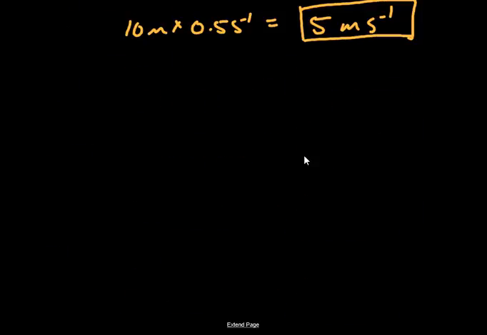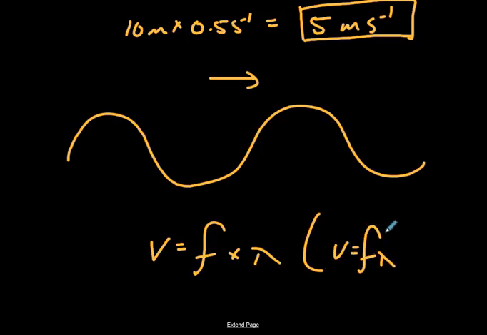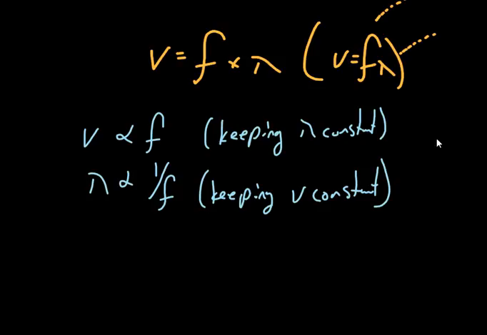So if we convert all of our values from being about train cars to being about a wave moving by, we get this: v is equal to the frequency times the wavelength. Or, as we normally write it, just v equals f lambda. That's exactly what we did. Remember, frequency, how many cars go by per second, times lambda, the length of each car, gives us the overall velocity of the train: 5 meters per second. So this is what we said before. And I just want to note this equation.